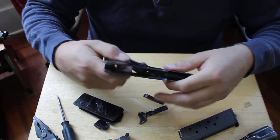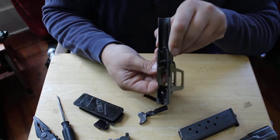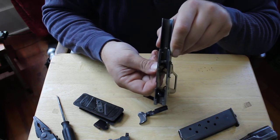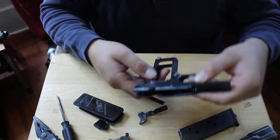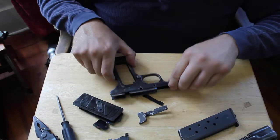There we go. Now this is your magazine interrupter. You can see if you look right down in there. That is what keeps it from firing if there's no magazine in the firearm. It can be taken out. I don't see any reason to. So there it is. But we leave that right there. Okay, so that's completely disassembled.